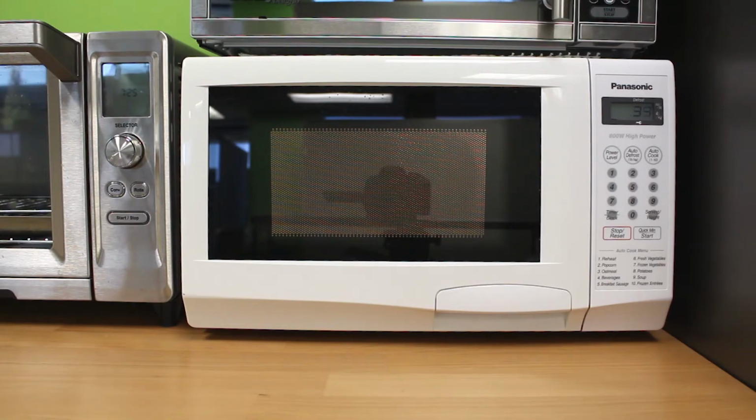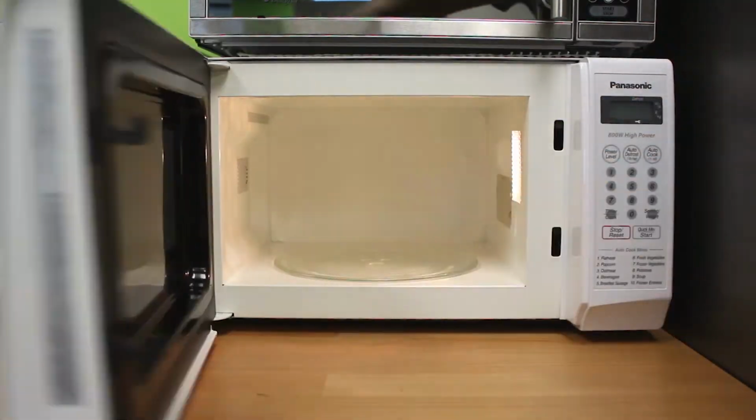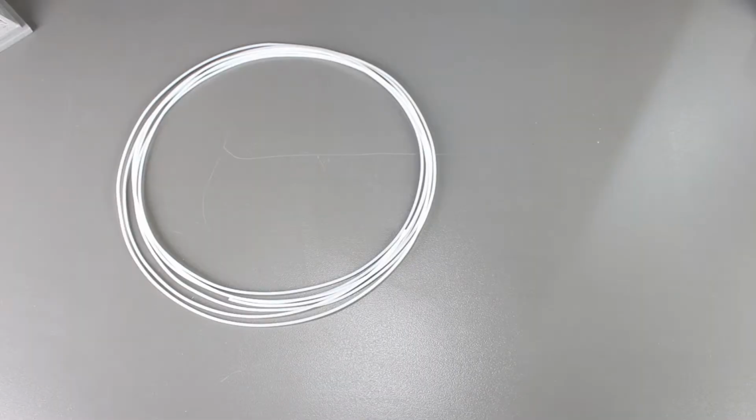So far, I don't see a difference in appearance inside the microwave. It's done now, we'll take it out. I actually don't feel a difference in the filament. It's not hot or anything. I wonder if it actually did anything, but we'll test it out.